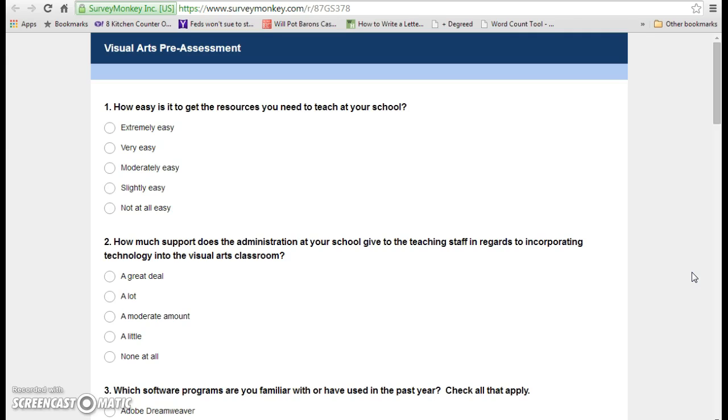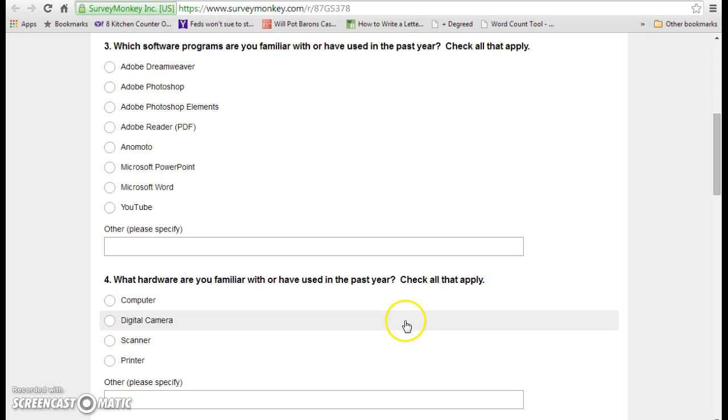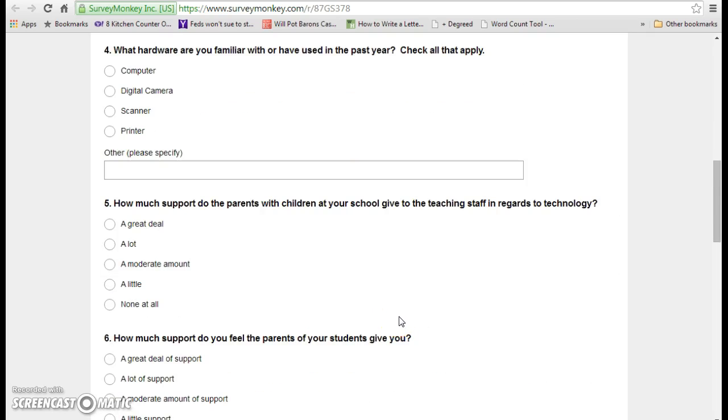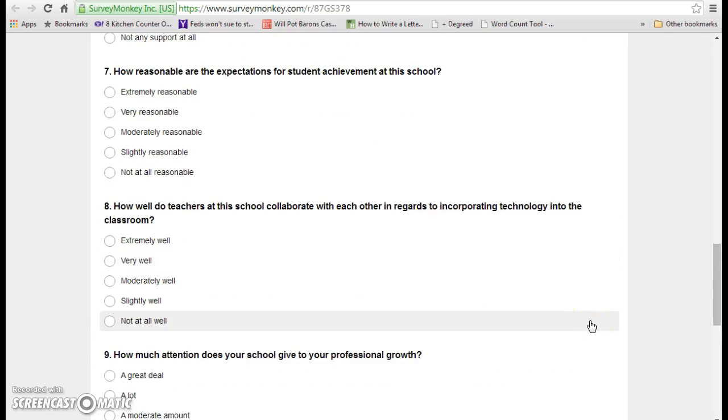There are 10 questions, such as how easy it is to get resources you need to teach at your school, how much support the administration at your school gives to the teaching staff in regards to technology in the classroom, what software programs you are familiar with, what hardware you're familiar with, how much support you feel the parents of your students give you in regards to technology, how reasonable the expectations for student achievement at this school are, and how well teachers at the school collaborate with each other in regards to incorporating technology into the classroom.